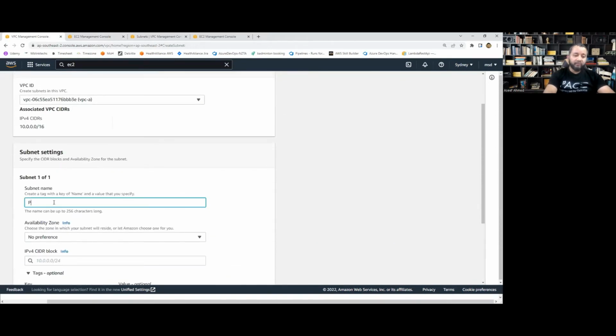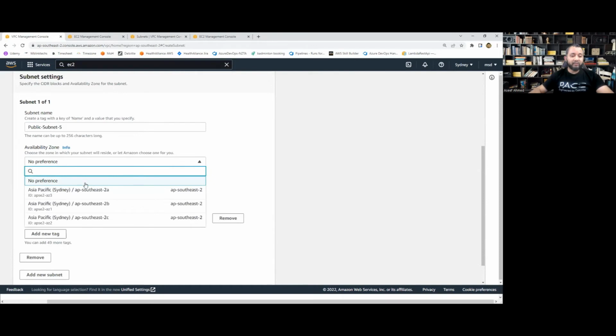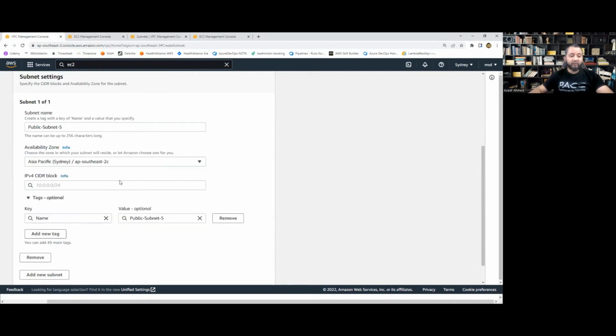Let's say public subnet. This is another learning thing. If you want to use a load balancer, make sure there are at least two subnets in at least two different AZ. So this is subnet number 5. It will be a public subnet. Let's use a different AZ.